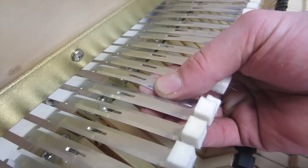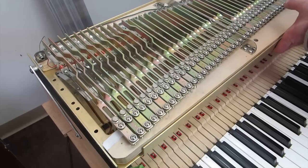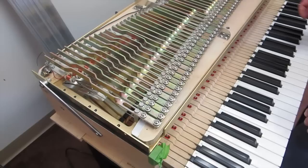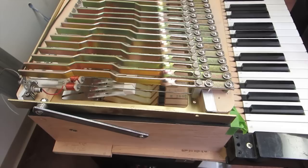And there we are, just roughly about back where we started from. Another note about lost motion is you want to have that lost motion across the entire piano. You may need to back off of lost motion or have less of it in the bass section. That's where things are so much larger. There's a larger swing of the tine, so you really have to optimize and be able to get that damper as far out of the way as possible.